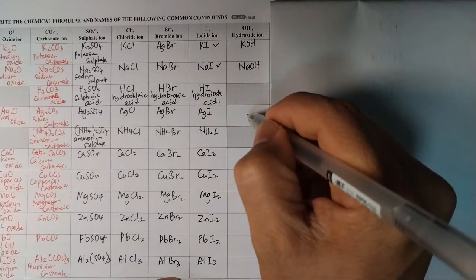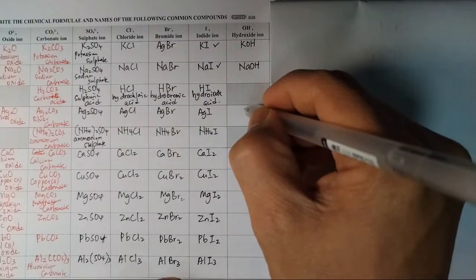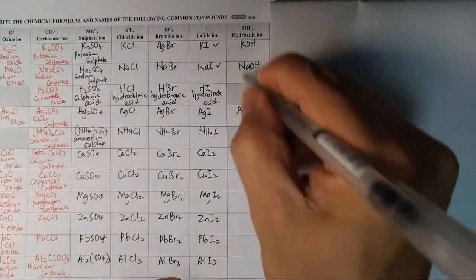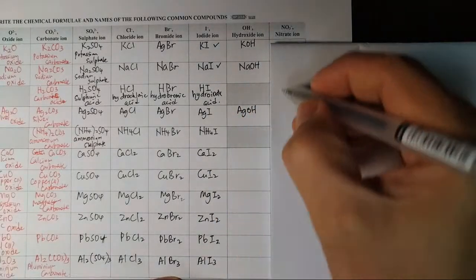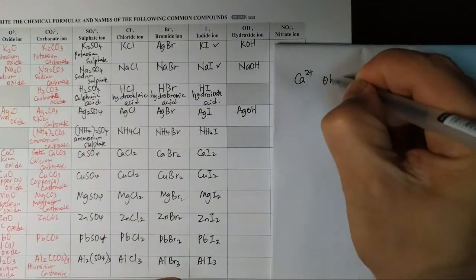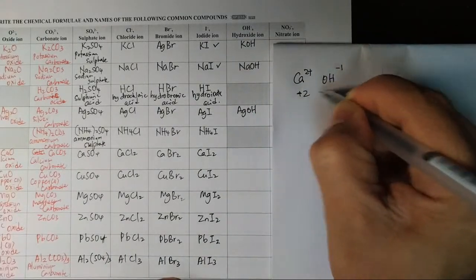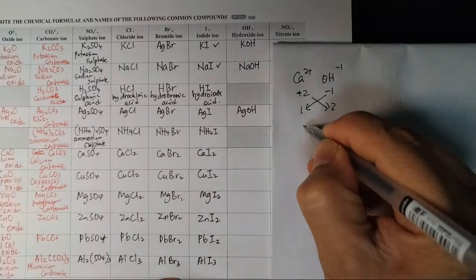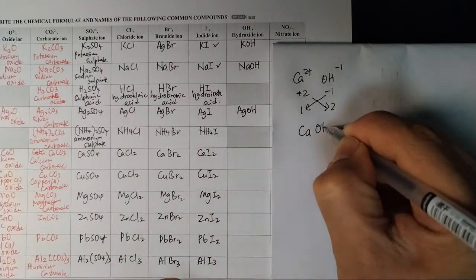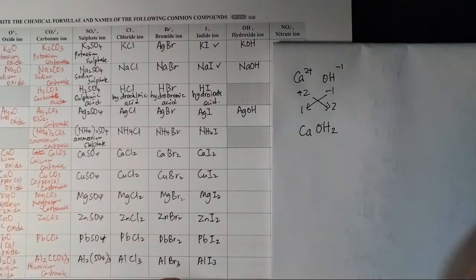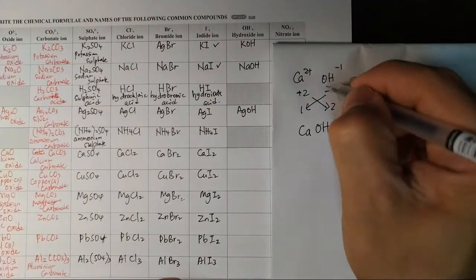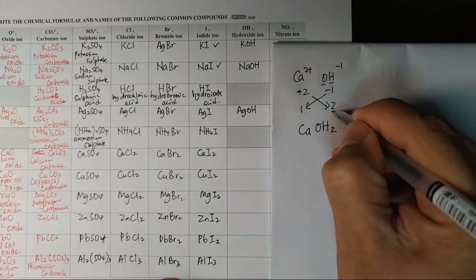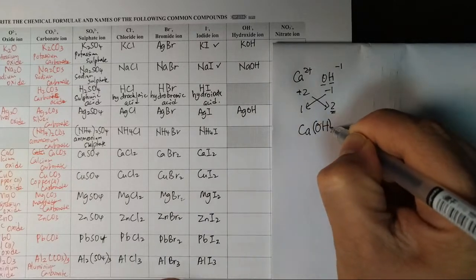Okay. Then this one is silver hydroxide. This one also not possible. Okay, here calcium hydroxide. Here, be careful. Calcium hydroxide, right? So positive 2, negative 1. So interchange 1, this one 2. Okay. So when you write your formula with CaOH, you cannot write like this, OH2. This is wrong because you see here got 2 elements, O and H.